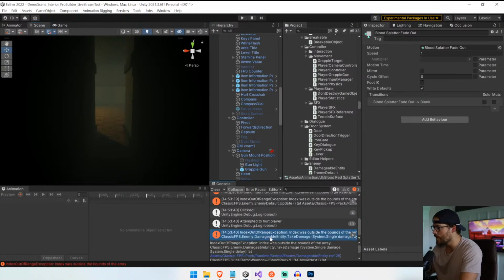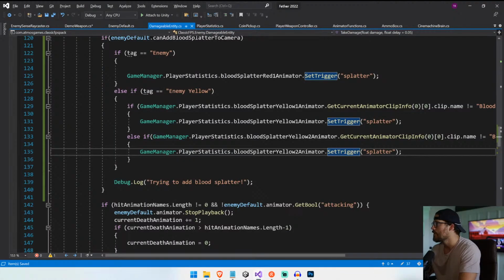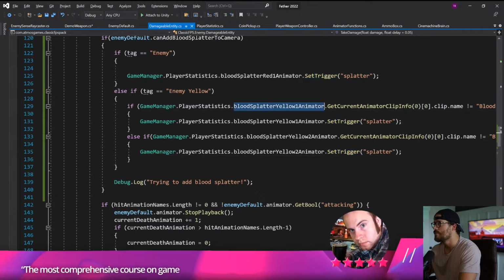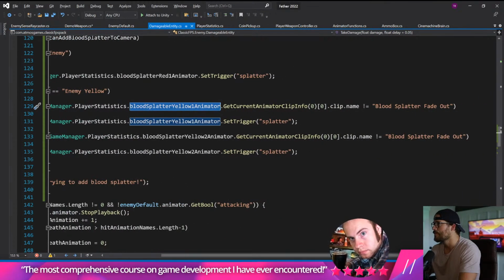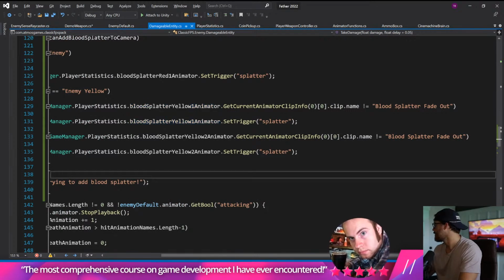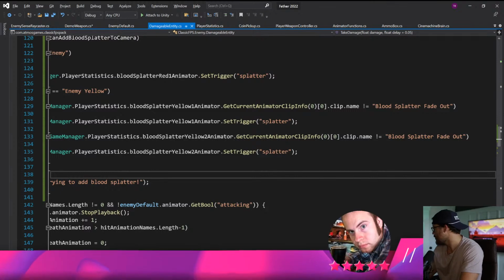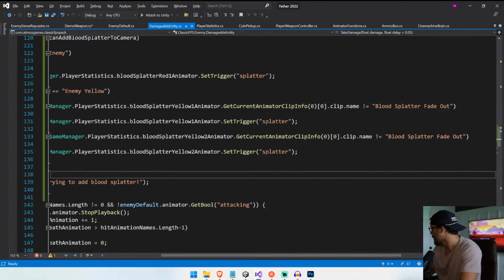We're getting a weird error here. Better solution equals state machine. Yeah.